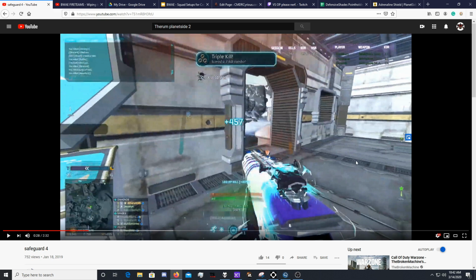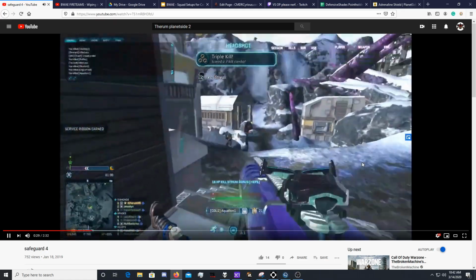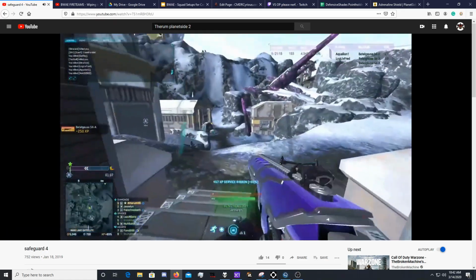As a point holder, this is essentially how you should be playing, for demonstration's sake. Taking every res, using the loadout properly of Safeguard and Athlete, having Adrenaline Shield, which is what he has, and using an effective LMG that can put down people really quickly, more times than not, as a heavy assault. This is what it's going to look like, in extreme detail, and really how to hold a base and take it.